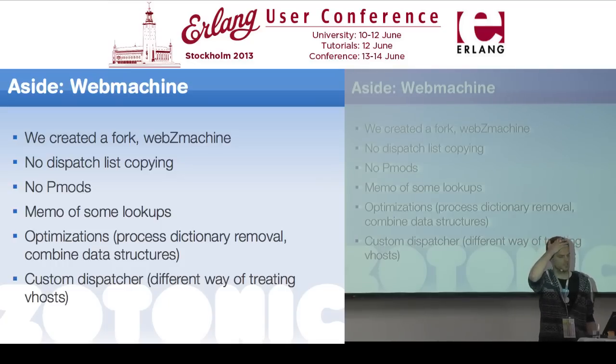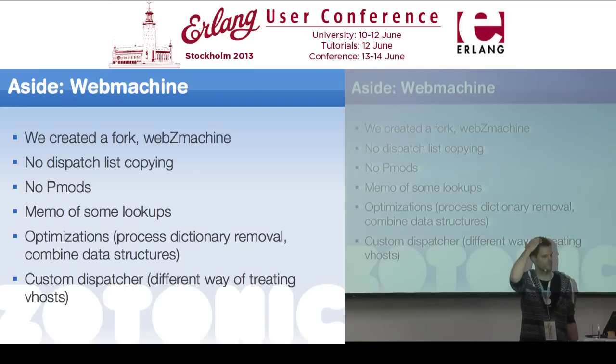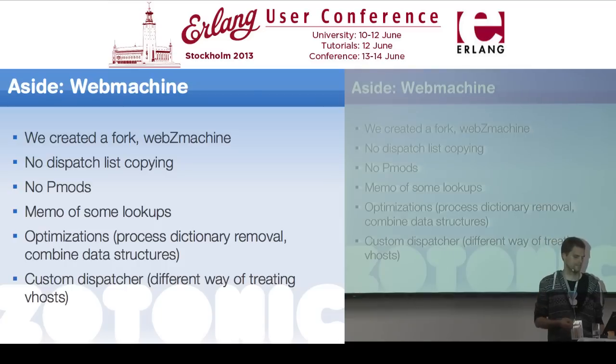For instance, when you fork off a new Webmachine callback, it just copied the dispatch list to that request and let that request do the dispatching. But dispatch lists can be really big, and especially if you have multiple sites, they become basically huge. So we didn't do that. We do our dispatching currently in a central mechanism, in a central gen server.